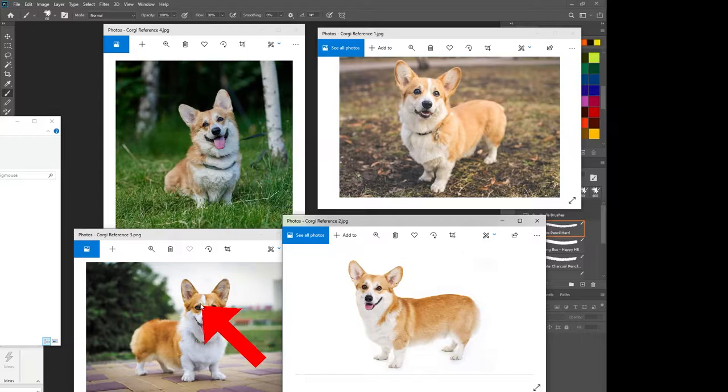I'm going to drag these four reference pictures to the side. If you have multiple monitors, you can drag them onto the second monitor and keep looking at them. If you don't, I would suggest printing them out and taping them on your wall or putting them beside you and just keep looking at them while you design your character. Keep referencing back, and even if you have some crazy exaggerations or a very cartoony style, you still want these key features to be in your character design.